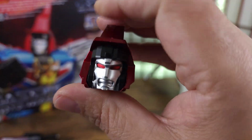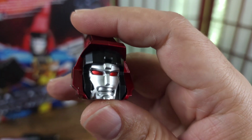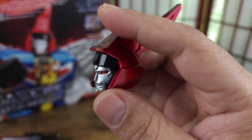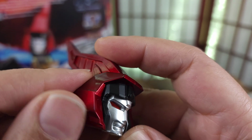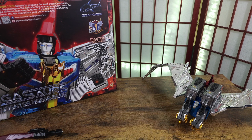Here's the second face. It's kind of an angry face with red eyes. And I think that's styrofoam. Now the only thing with this face is there is a little paint scratching right there. I thought maybe it was styrofoam. I didn't want to mess with it too much.